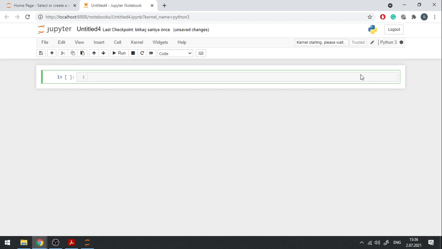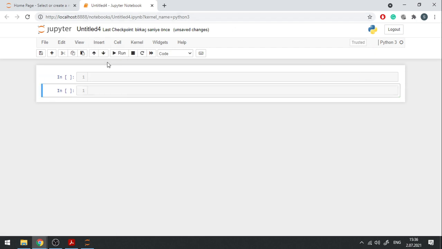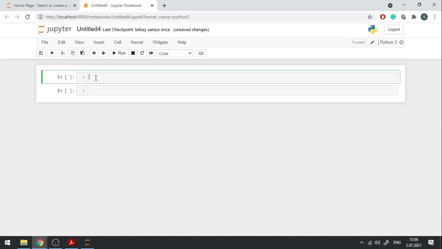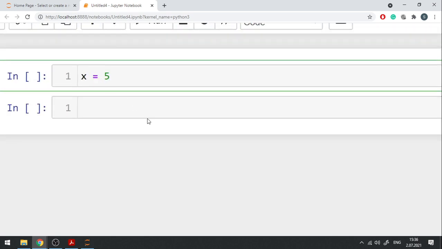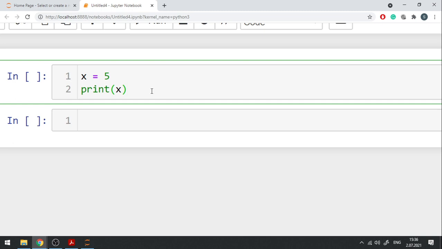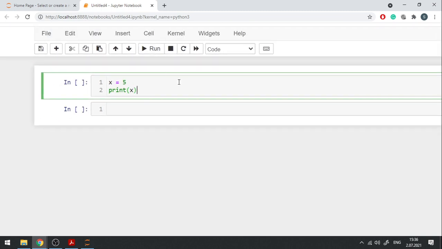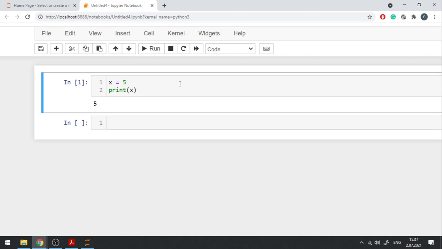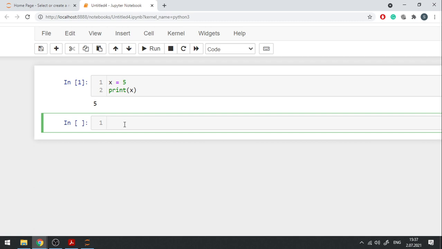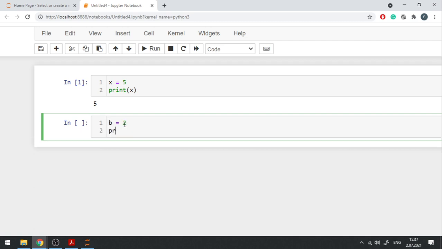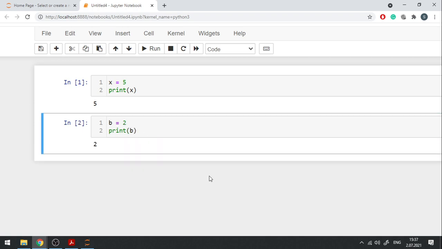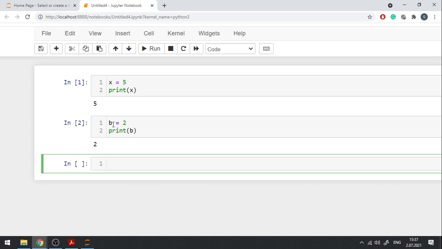And remember, in Jupyter Notebook, we have cells. We can insert multiple cells, so this is the option to do that. I can insert a new cell below the existing one, for example. And within a cell, I can write Python code. I can say x equals 5, and then, for example, print x. To run that cell, I can click on the run button, or the hotkey is Control Enter on the keyboard, and the output of the cells is displayed just below those cells. In a different cell, I can call something b, maybe b equals 2, and I can print b in some other cell. Let me insert another cell here. Since I defined b already in a different cell, I can print b as well.